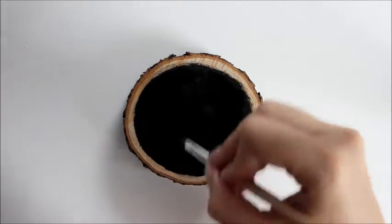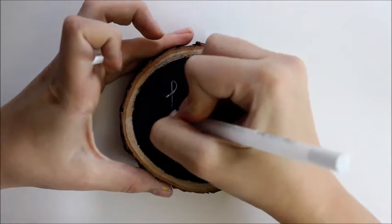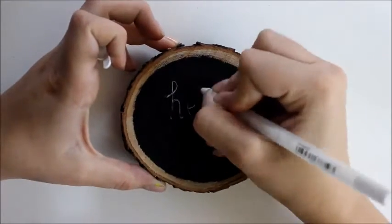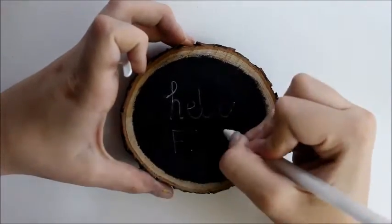Once your paint is dried, use a white pen to write on your quote. My paint pen wasn't working, so I decided to use a gel pen instead. If you have the option though, I would totally still use the paint pen.